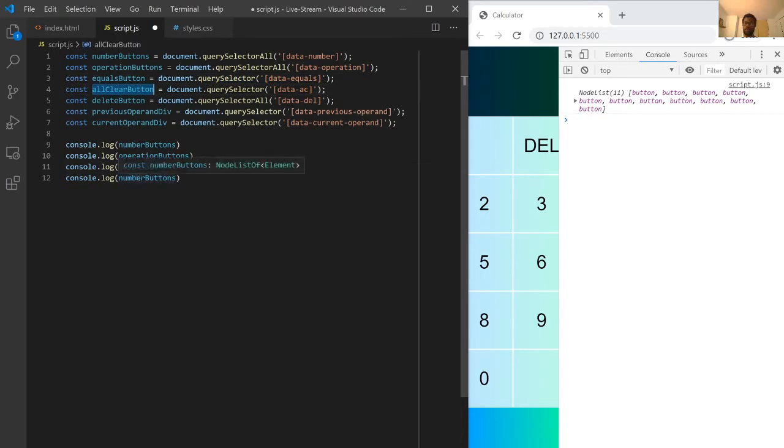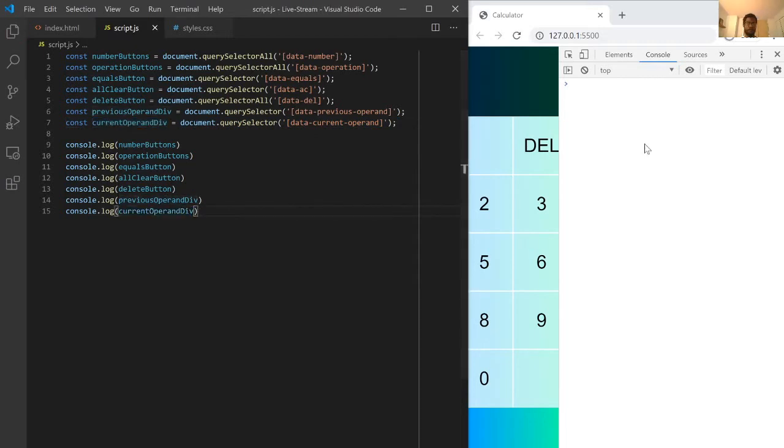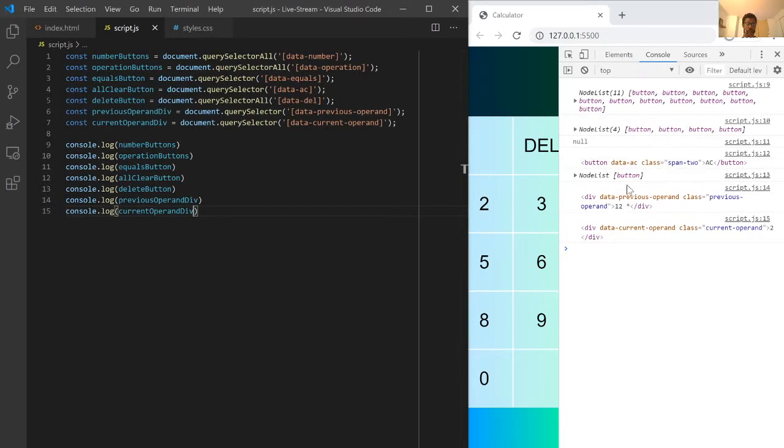Alrighty. So we're just printing this all out just so you guys can see, and just because I also like doing this to make sure I didn't make any mistakes, to make sure we queried everything we wanted to query, basically. Okay, nice.